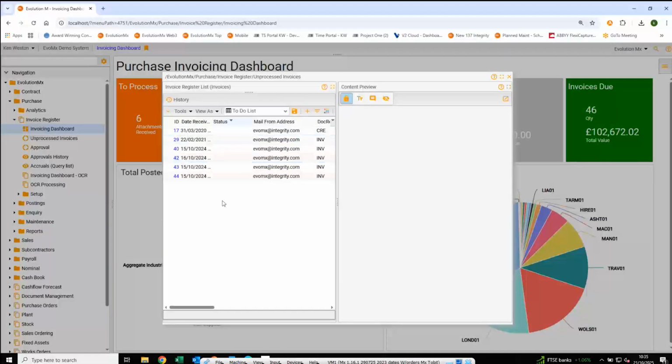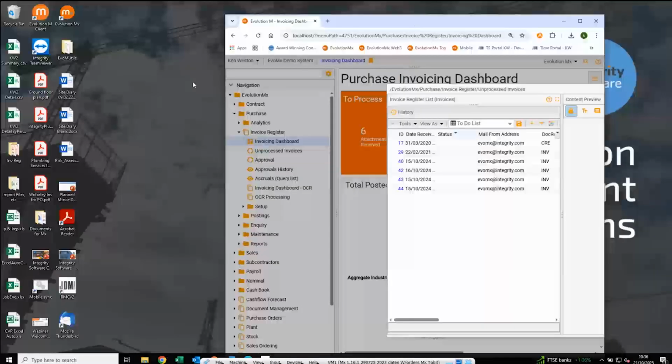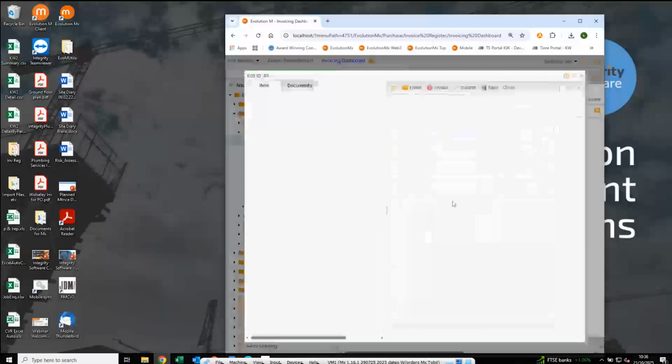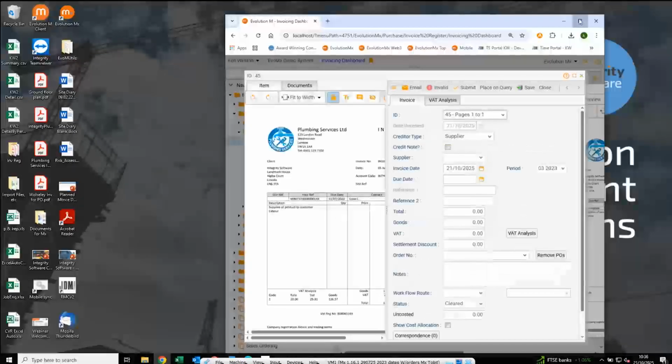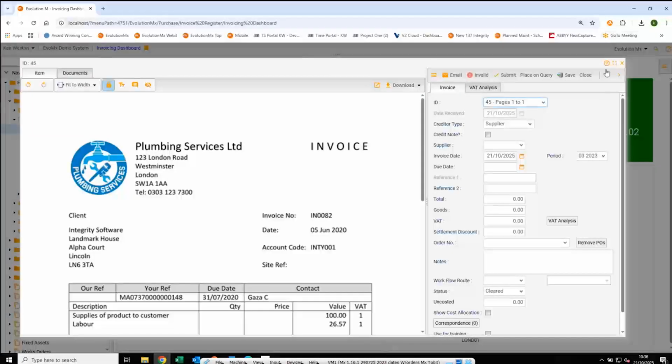Now, emails received directly will appear on here automatically. If you still receive something to your accounts at email or your personal email, you can just forward them on to the invoices at email address, whatever that may be. You've also got the option of being able to drag and drop into here. So if you have got something that's been received and is sitting on your desktop or somewhere else in the system, you have the option of being able to drag it from wherever it is and just pop it into the invoice register, bypassing the need for it necessarily to come in through the email.